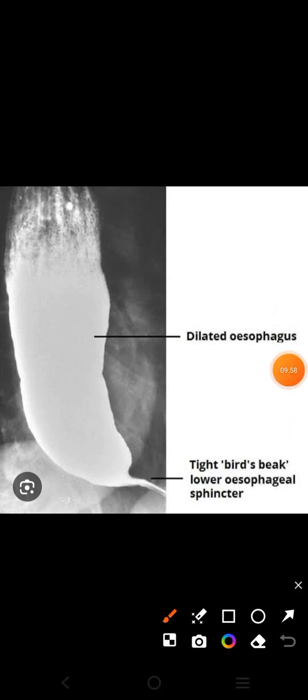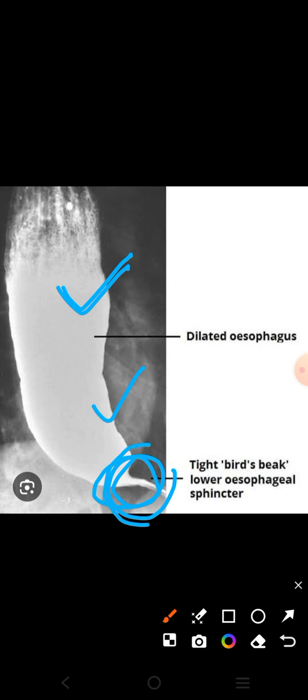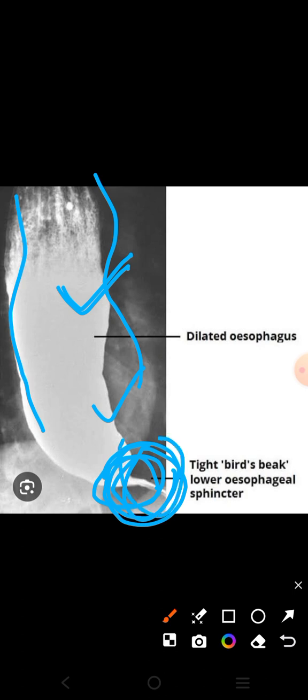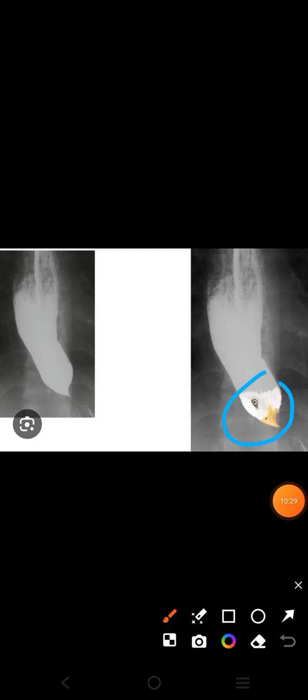So in the case of Achalasia cardia, this is the lower esophageal sphincter and here is constriction present. You can see here that this is the portion of the esophagus that is dilated, and it mainly dilates in the chronic cases. In the portion of the lower esophageal sphincter, there is a bird beak sign, but behind it there is megaesophagus in the chronic cases. The portion of the esophagus just behind this constriction has dilated. You can watch it from here that it has been showing a bird beak sign here.